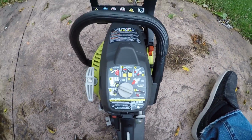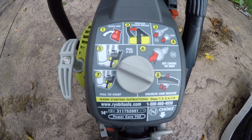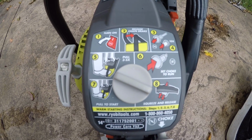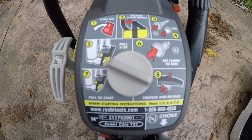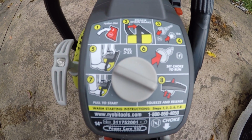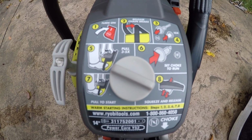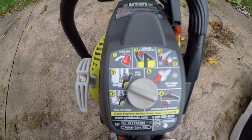All right, guys. Like most of these Ryobi 2 cycles, they got these directions somewhere on the machine here, and in my experience, if you follow them closely, they usually start right up. So we're gonna go through these instructions and see how quick it is. This will be the first startup out of the box. So here we go.